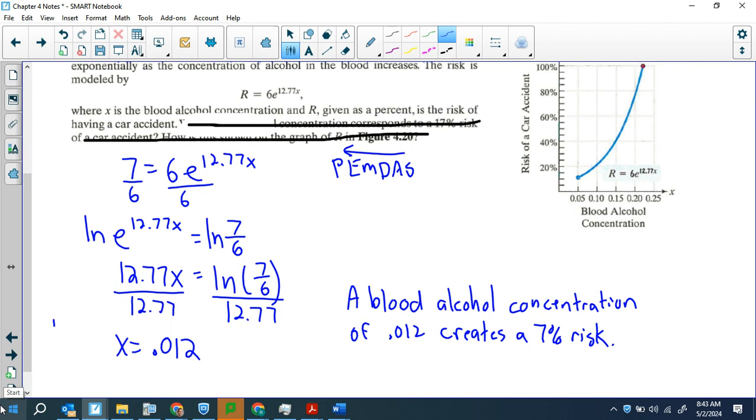All right, so again, that's 1 full point. I think the rubric's at a 4 on the Harrisburg rubric. And even if you get 0.012, but don't make that statement, it's a 3 out of 4 automatically. So take your time, make that extra statement, and do it. That's one thing we're going to keep working on these last couple of weeks. But again, as you can see, once we knew where to put the number, this wasn't anything different than what we've been doing, other than writing the statement.